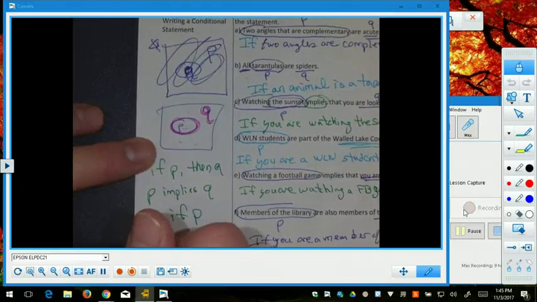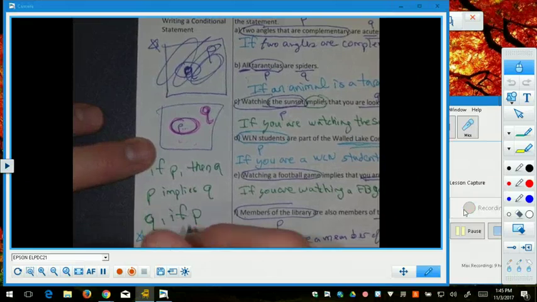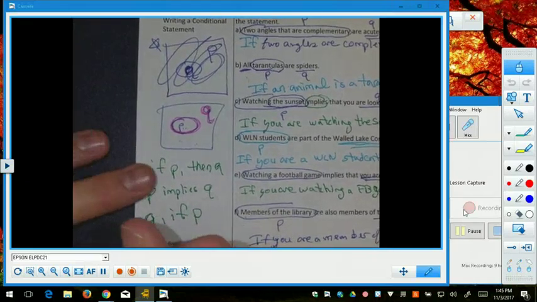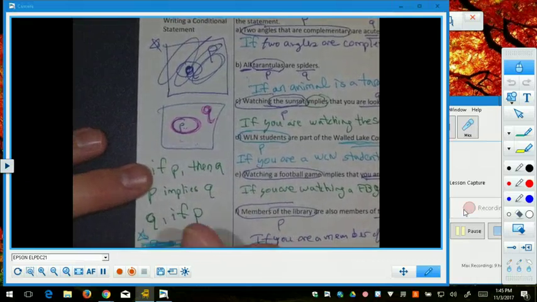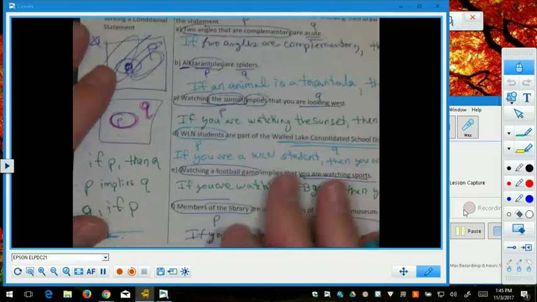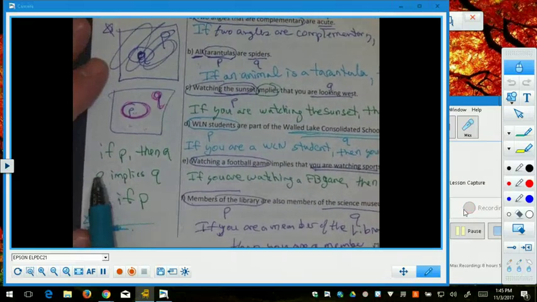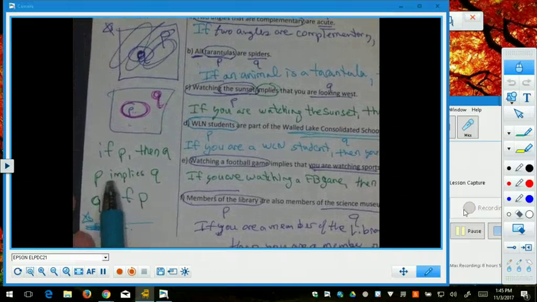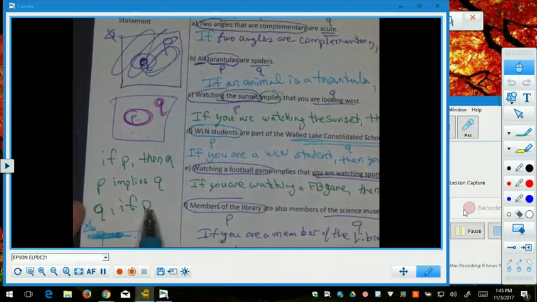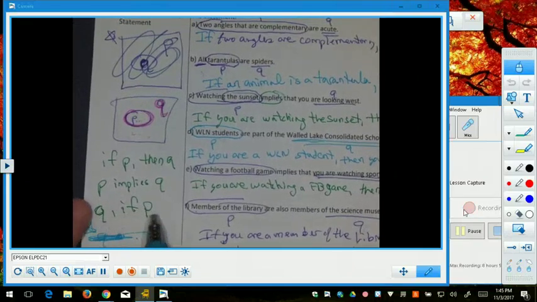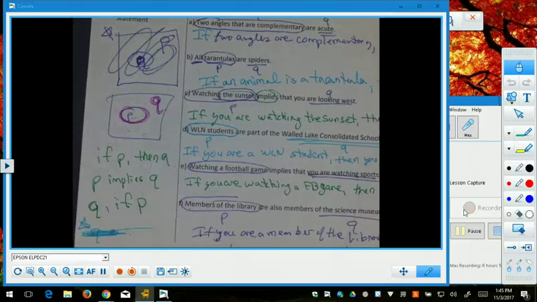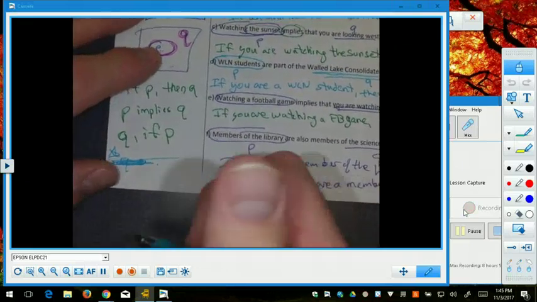Wait a second. Q only if P. No, I need to look back at it. I will make sure that you're ready for it. So, okay, we have that. You have those three structures right there that if you see the sentence written with the word implies, you should know the first part is P, the second part is Q. If it's Q, comma, if P, then the conclusion's coming first, P is coming after the word if. And if P, then Q, you can identify the hypothesis and conclusion.